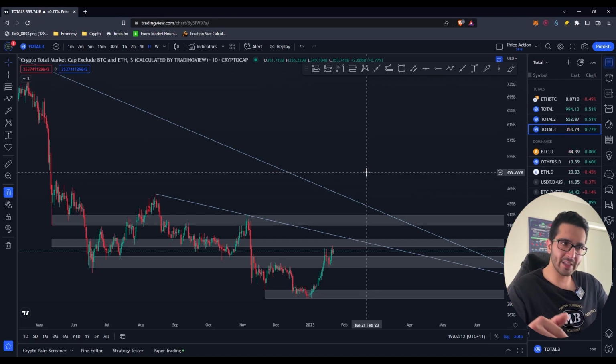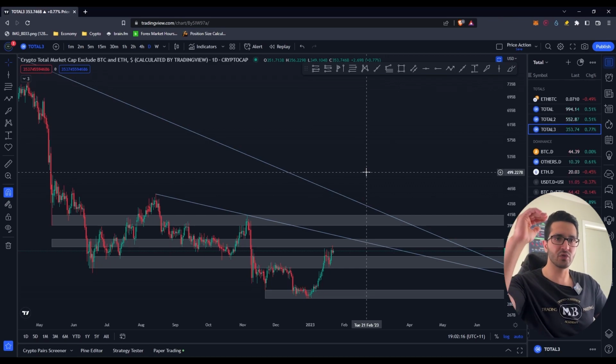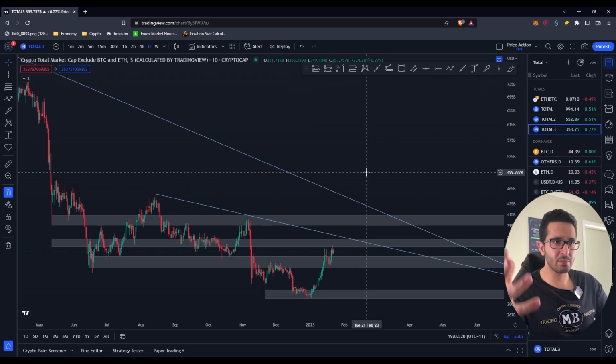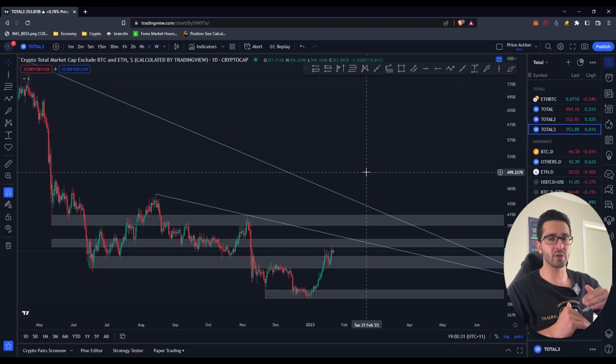What does it show? The altcoins need to get pumped to reach that level of resistance, and Bitcoin has to pump, for example, 5%, rather than other altcoins, which on average have to pump 10%, 15%. So this is how you're going to use it as well. You find the major resistance and support areas, and compare all of them to see if that's the case.